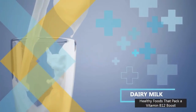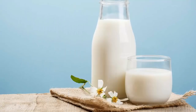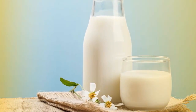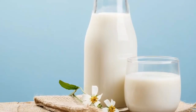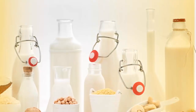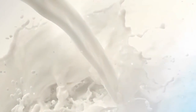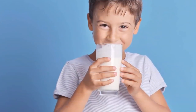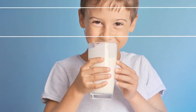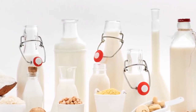Number four: dairy milk. Low-fat dairy milk delivers about 1.2 micrograms of B12 per cup, according to health.com. It also packs calcium and vitamin D, and a study found women who consumed more than one serving of high-fat dairy were significantly less likely to experience ovulation problems. If you don't like milk on its own, try it in a smoothie with frozen fruit and ginger.